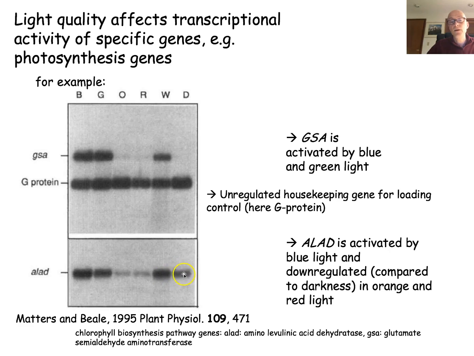Right? So if darkness is our point that we want to express the other values relative to, which we could, we don't have to, we could say this is less than that, this is more than that. If you compare it to white light, which of course has blue and green light in it, you see about the same response, because that's probably the blue and green light part of the spectrum. And the same is true here, where the white light also contains the blue and green. But you can see that in red light, as well as in darkness, this particular gene is not expressed.